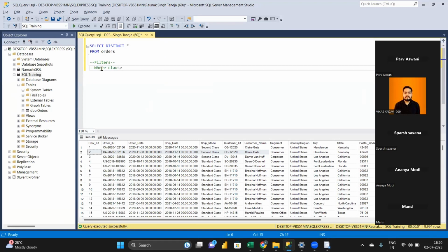Where clause. And just one more important thing, to add any comment in SQL Server, you just need to type 2 hyphens and you can write anything you want just for your reference. So we again click on select. We click on star since we want all the columns here. Then from which table you want, that's orders, and where the segment, the name of the column, is equal to, since it's a string value, we always need to enclose it in a single quote. For example, where segment is equal to, say, consumer.